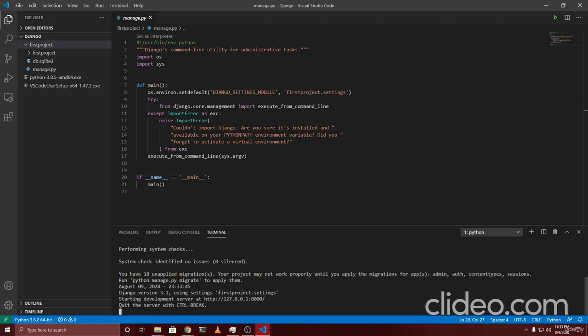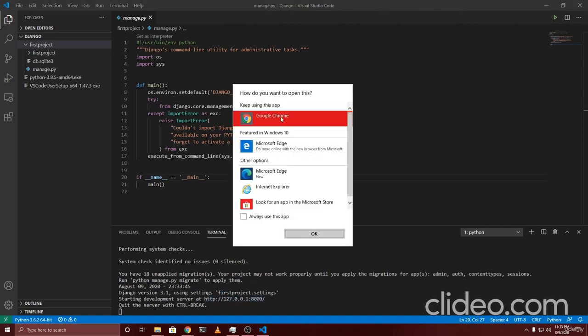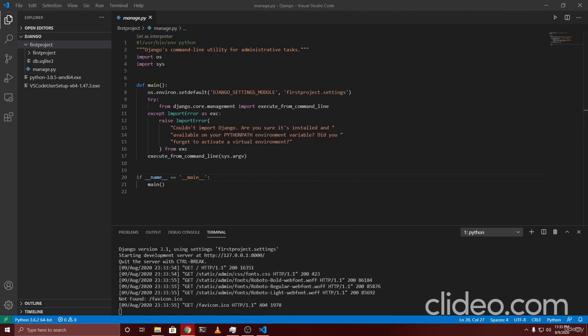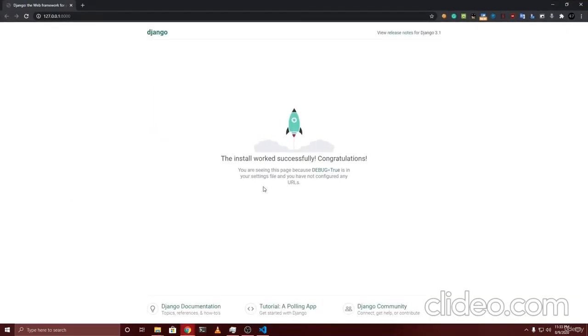So as you can see, it has started a development server for us on this URL. So we will click here and we will open it in the Chrome browser. So I will just show you that it has created, and it shows that the install worked successfully.